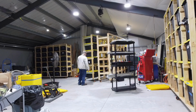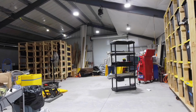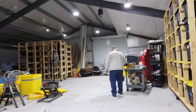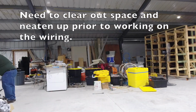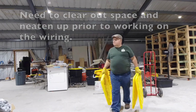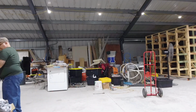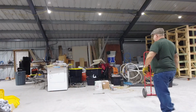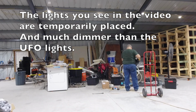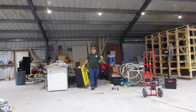This is day 14 of 365, and today's project is wiring up the UFO lights number 7 and 8. And as promised, as a prequel to my Radio Shack days, I'll show you how I gained such an interest in computers at a young age. Certainly not young by today's standards, where kids are practically born with them in their hand, but considering computers weren't popular until I was in high school or college, it's fortuitous that I got into them in 7th grade.